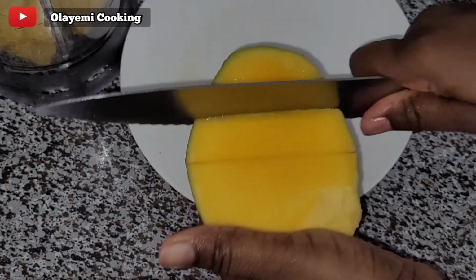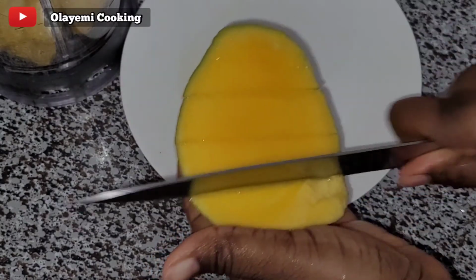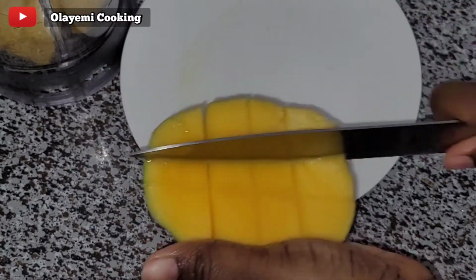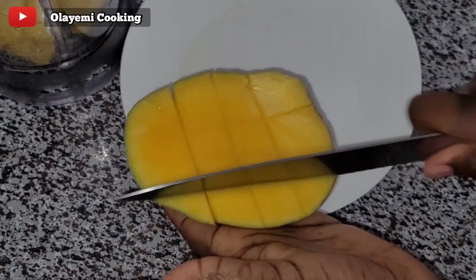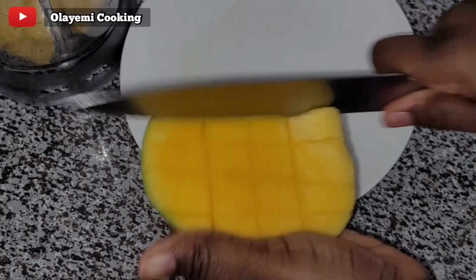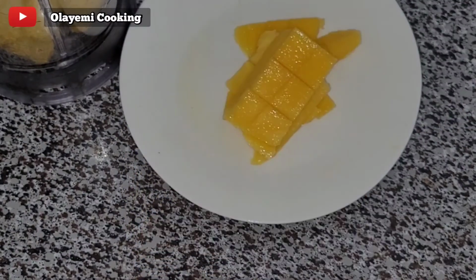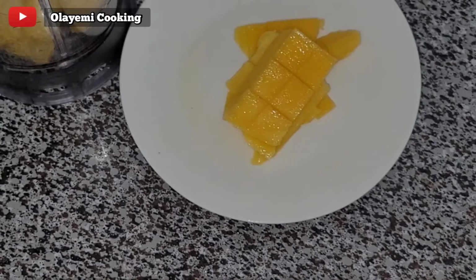You can use cotton bud to do this, but I really love doing my things in a unique way, in a different way. So I'm going to cut it into a smaller size. So this is the outcome after everything, after I peel it and put it in a smaller cut. It's a fresh fruit. You can as well use frozen fruit to make your smoothie.